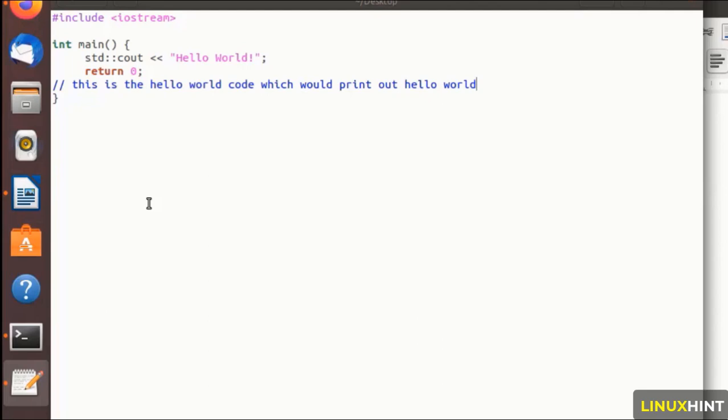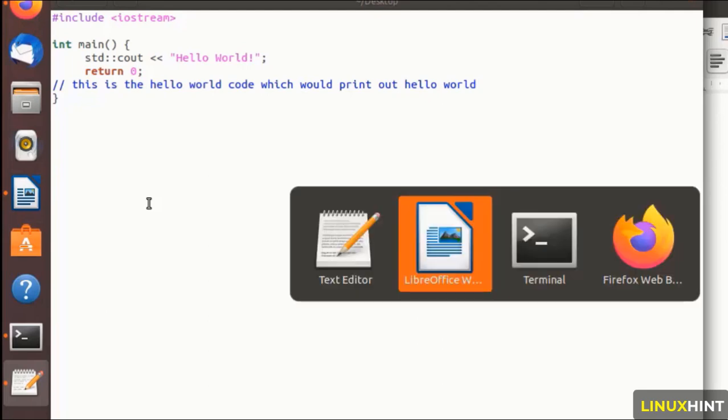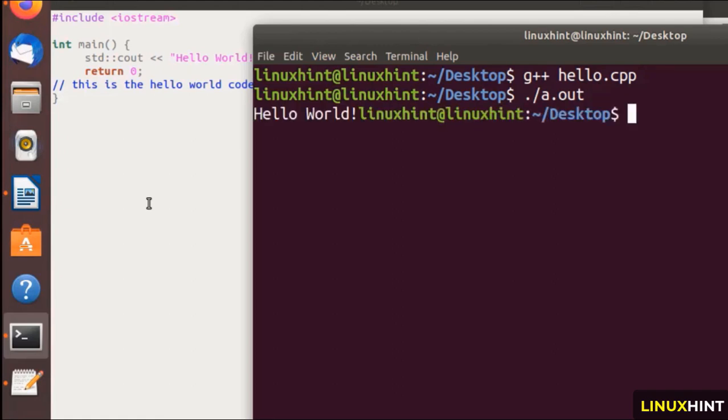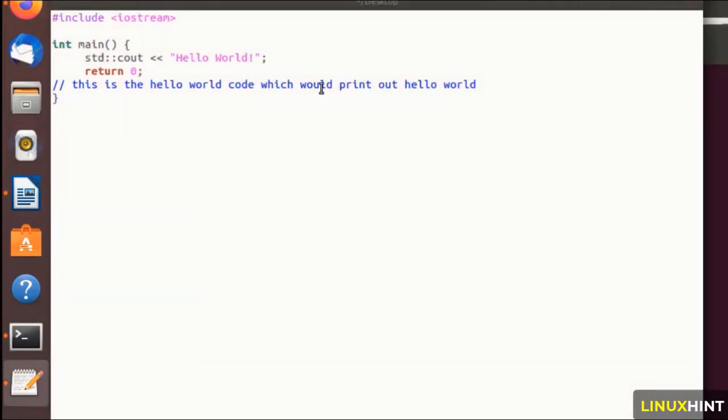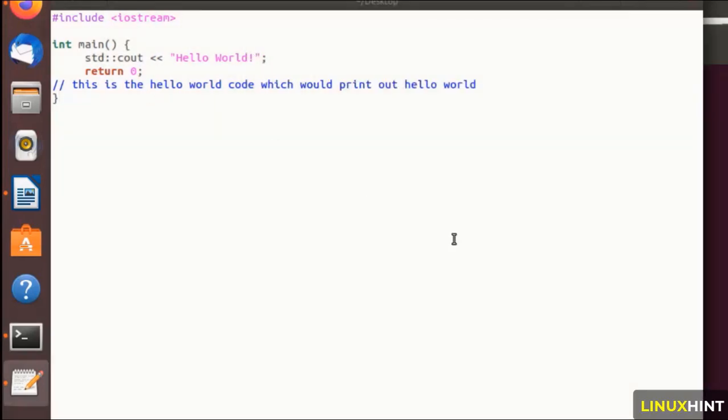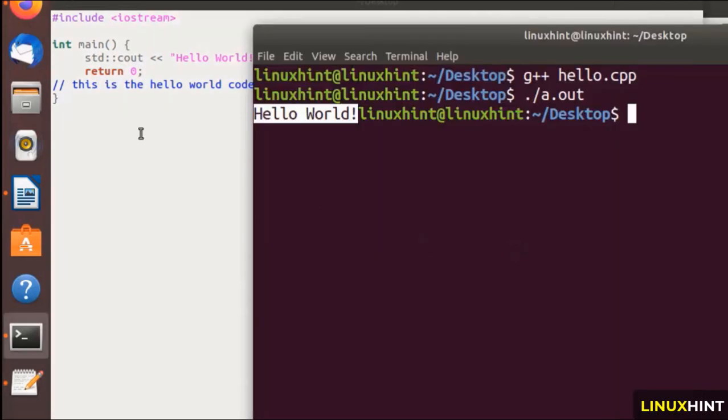All right, so we can save it and test it. If I go back to my terminal and try to run my program, it has not given us any errors, which means that the program is okay. Now I would run the binary file ./a.out, and you can see that it has printed out hello world, and the comment text is nowhere to be found, because this is a comment and the compiler simply neglects it.